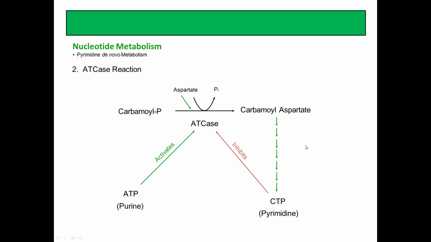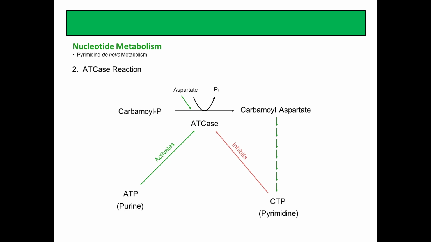So we make sure we make enough U's so that we can make enough T's and C's as well. Now, only when we finally get enough C's, which is the end of the line, we inhibit the production of pyrimidines. Therefore, we always make enough U's, C's, and eventually T's. So just like purines, we can make enough of our products until they turn the production of themselves off. But now I have a problem.